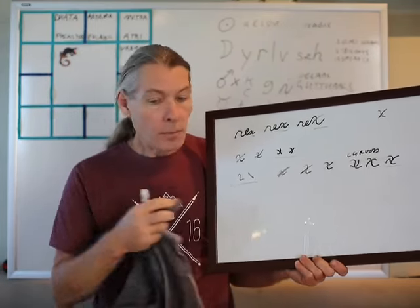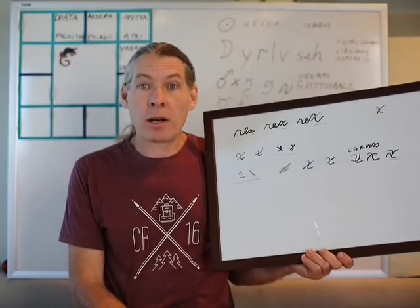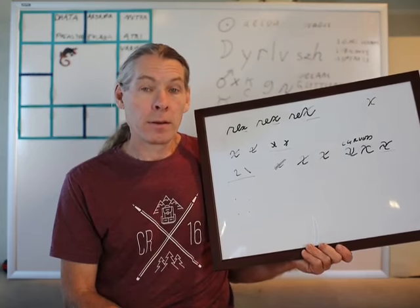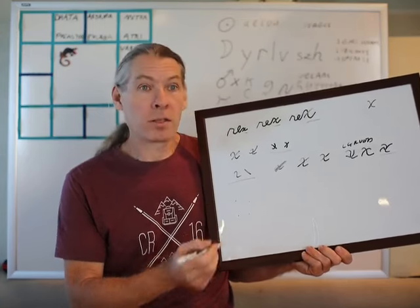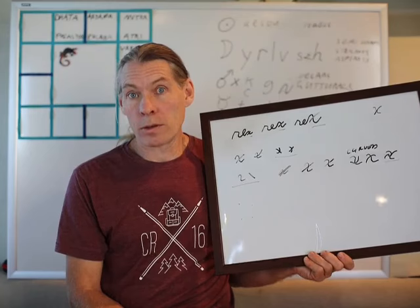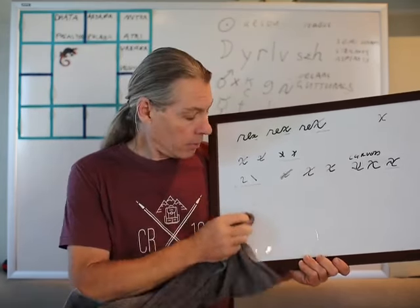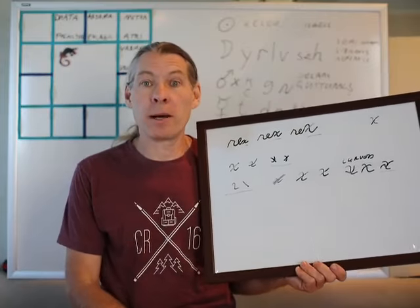Now, when they print an X, they can start anywhere. They can start at any one of these four corners, and the second stroke can start in any of those four corners. They basically have 8 variations, okay? And each of those variations will tell you something about yourself.